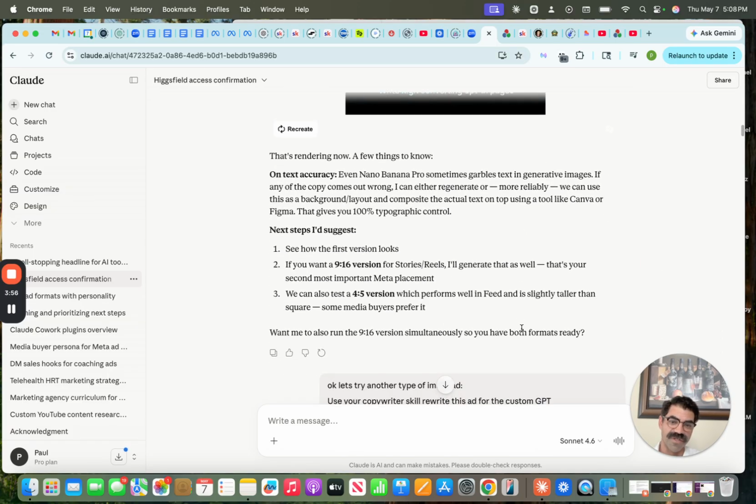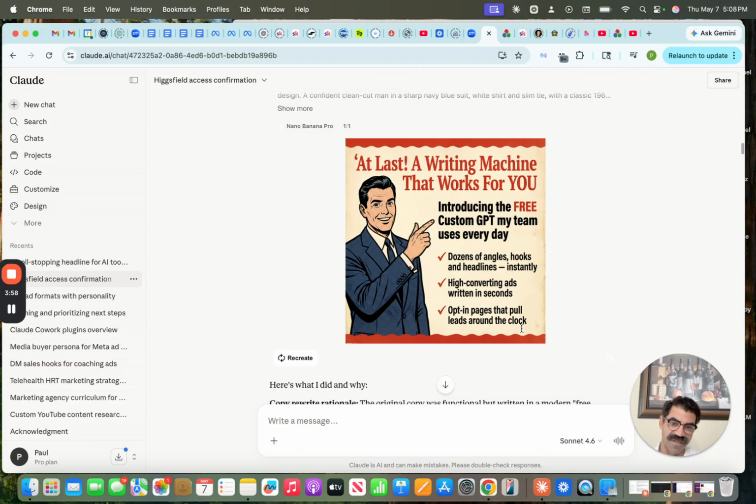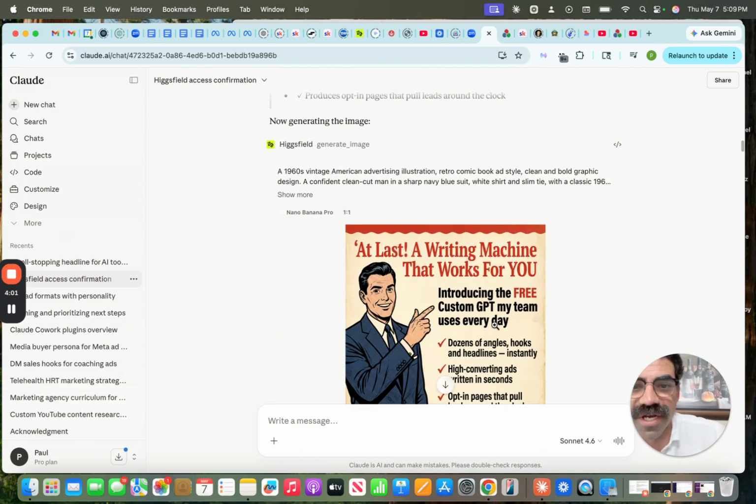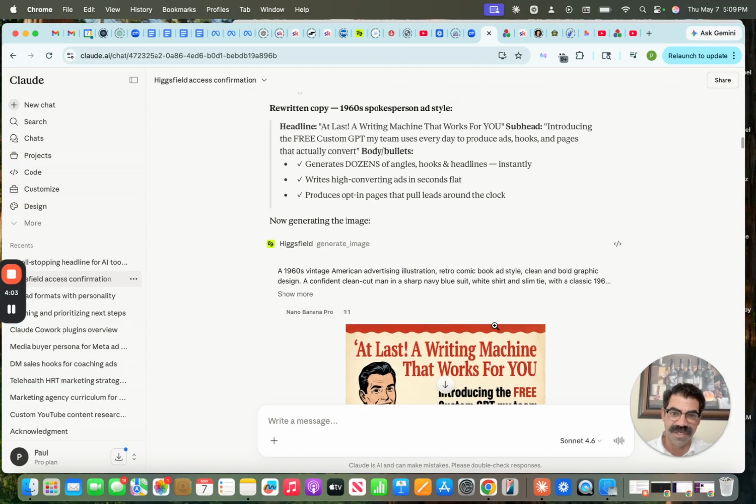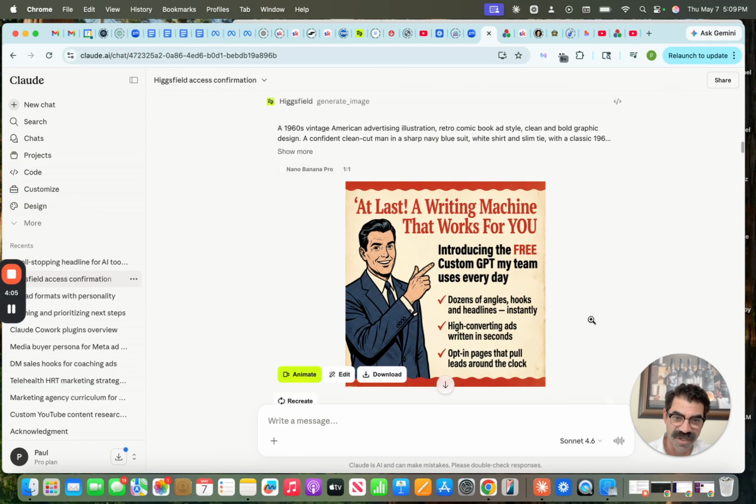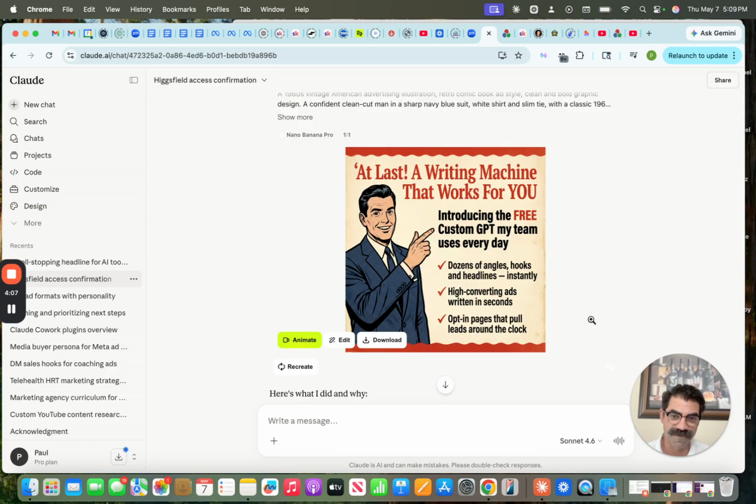And I said, okay, that's a good start. But what if I want to do something more cool that's going to stop the scroll, right? So I prompted it and said, hey, give me a 1960s style print ad for this. And here's the interesting thing about this too. Now, we all know when we're testing creative, we want to test different angles, different copy, different hooks, headlines, and all that.